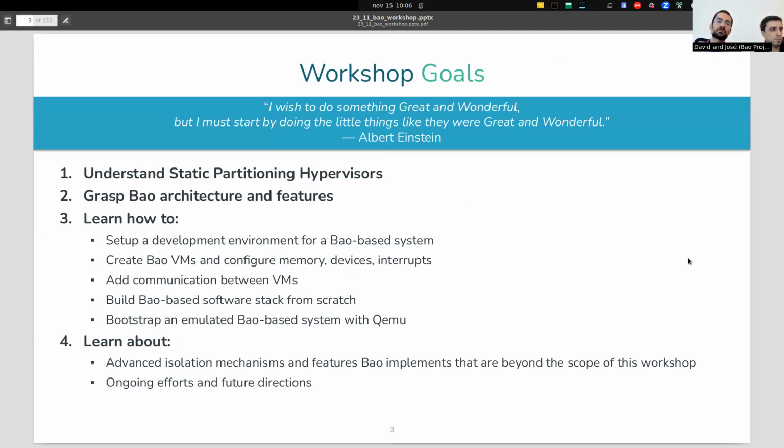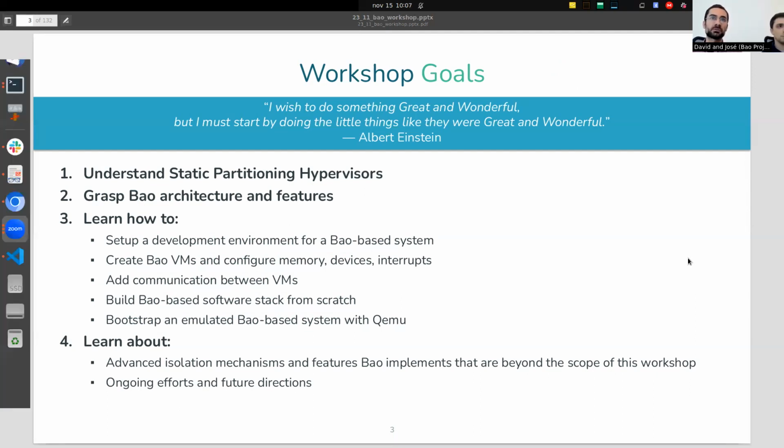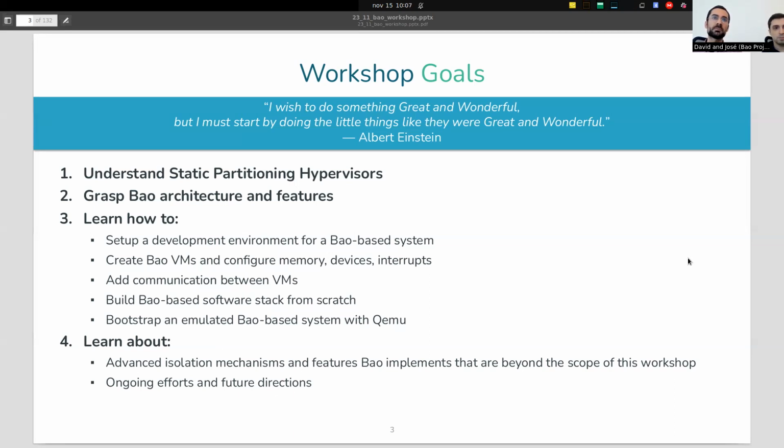So just to make sure that everyone gets the expectations of this workshop, the main goals are to understand what static partitioning hypervisors are and what problems they solve, to grasp the Bao architecture and its main features, and in particular, in a more practical sense, we want you to learn how to set up a development environment for a Bao-based system.